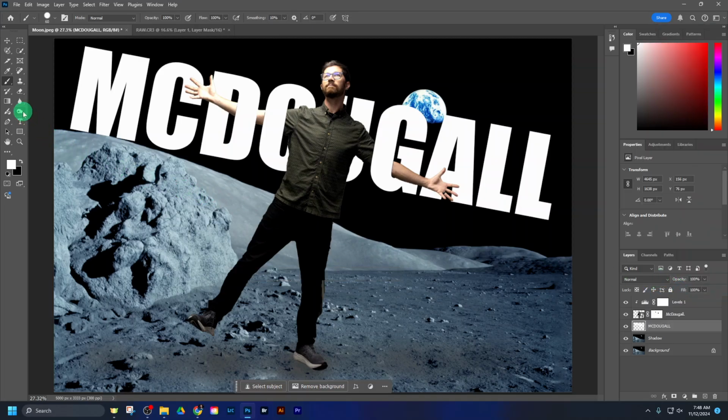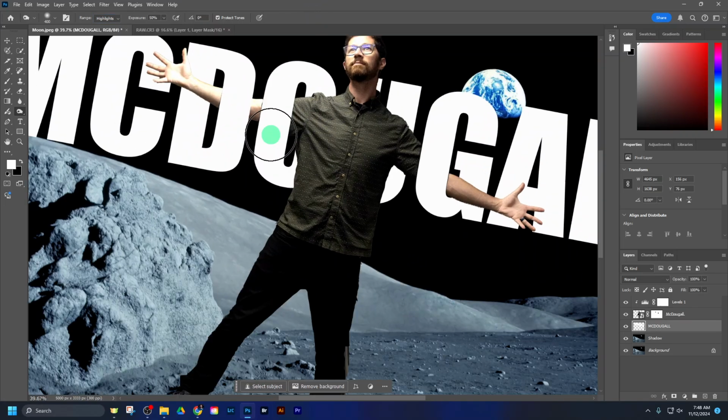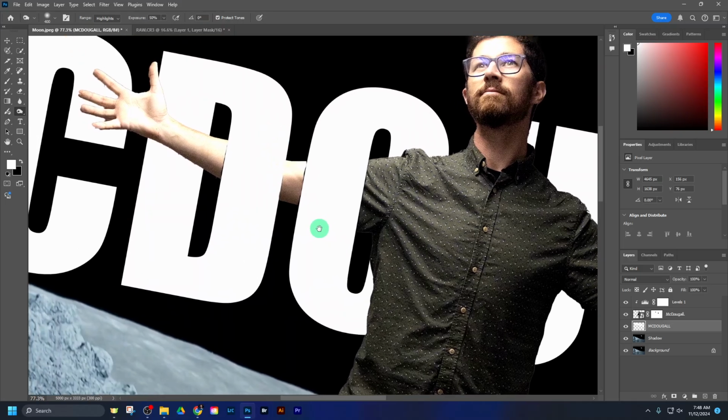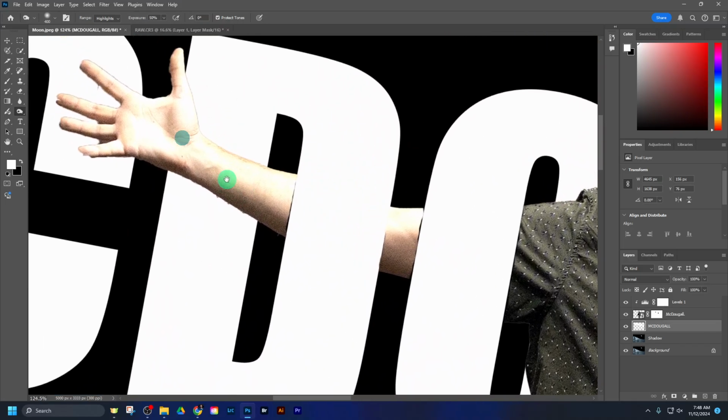And then we will now use the burn tool on the text itself. You may have to switch up here to highlights because it might not show if the text is white, which it should be. You may not see the burn tool effect unless you're on highlights up here with the burn tool. So now we'll zoom in. There we go. And adjust your brush size again to just brush the type layer now to make it look like our body is casting a shadow. So I'm just going to very lightly brush right here.